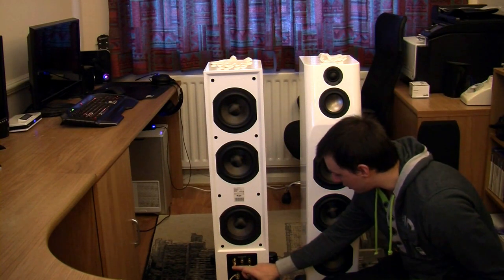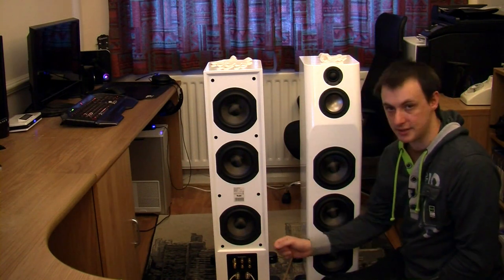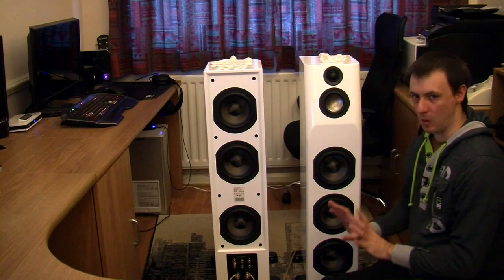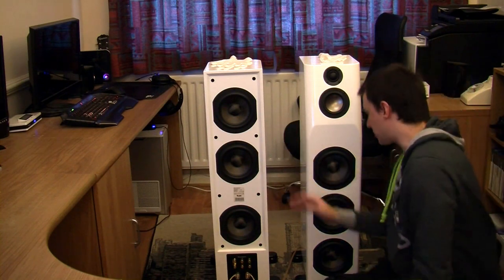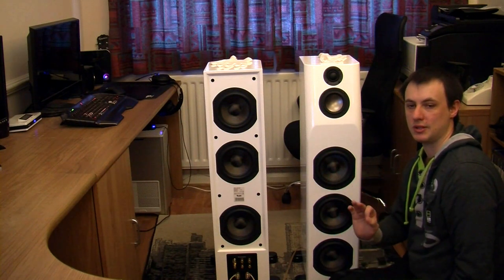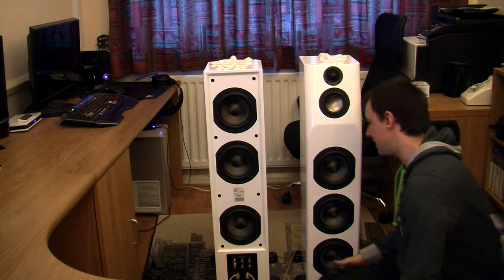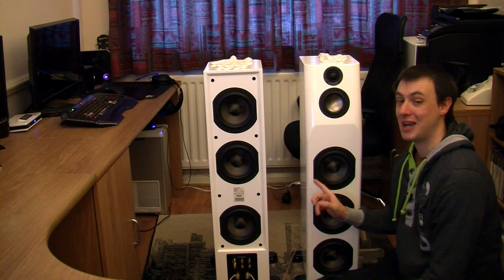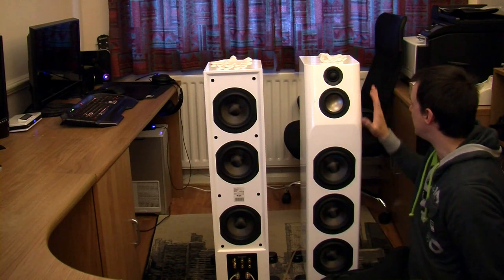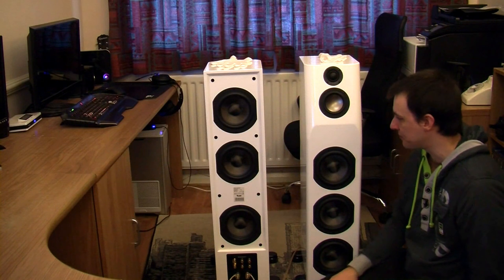For my room size, I've got it on one right here, but I have tried it in a bigger room, and I took it out and had maximum bass, and whoa, it blew my socks off. Wonderful. Now the surface itself, as you can see, is done in high quality, high gloss, and it looks just wonderful. Seriously, no matter what room you have these in, they're going to look stunning. Really is a fantastic design, and the quality is absolutely amazing.